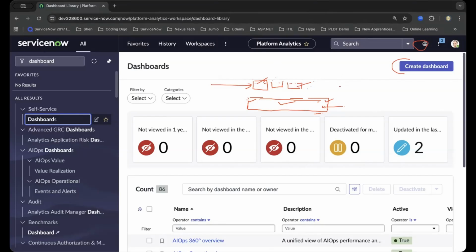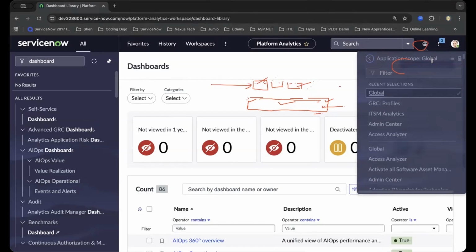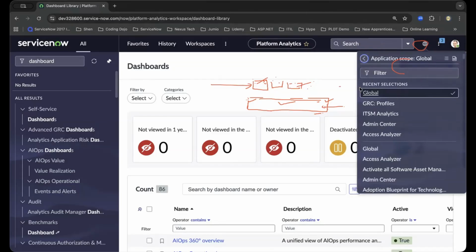So let us drill down. In this example, we are inside the global scope. So the question is, where is global basically seated? As we go to the global, you will see these application scopes, which are just folders in layman's terms, where they are organized, and you have the different files inside the folders for separation of concerns.